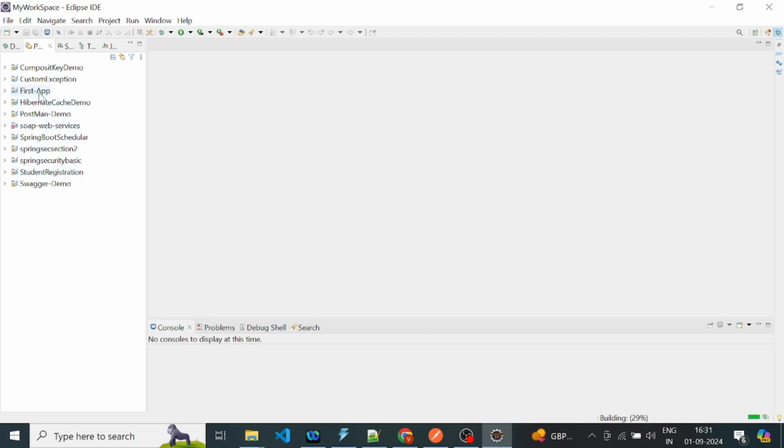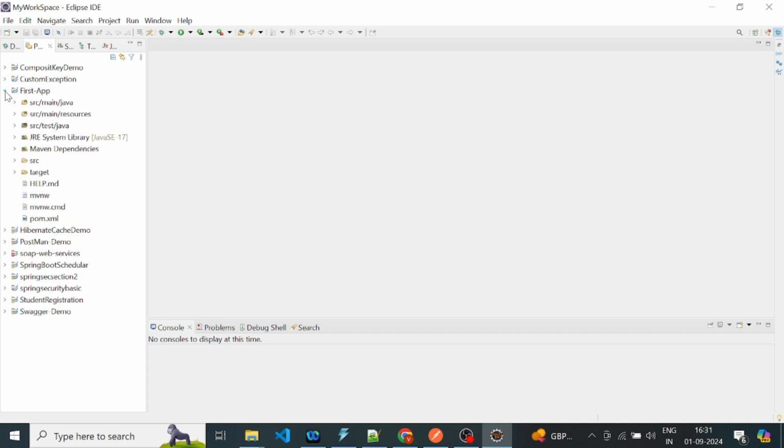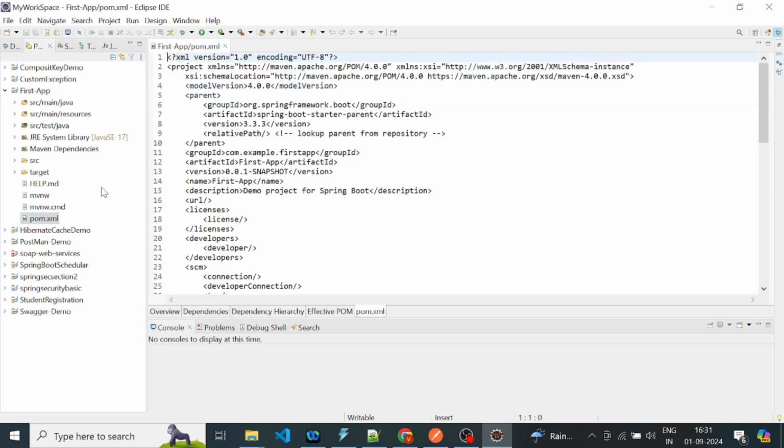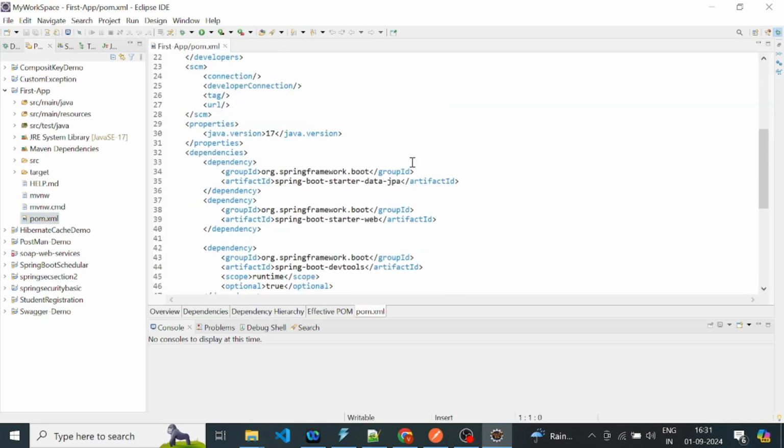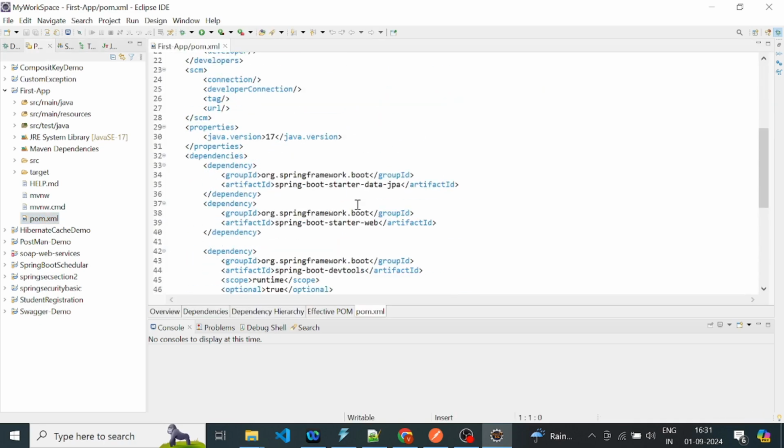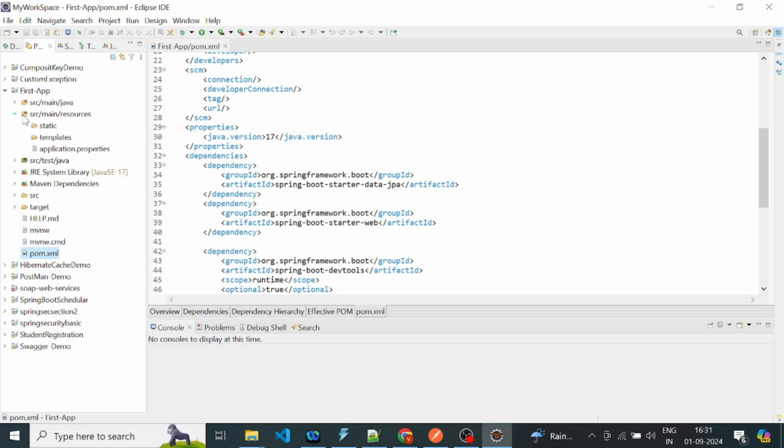So this first app project is importing. Open this. At the beginning we have the pom.xml file. These are the dependencies which we have selected, and inside the source we have the application.properties file.